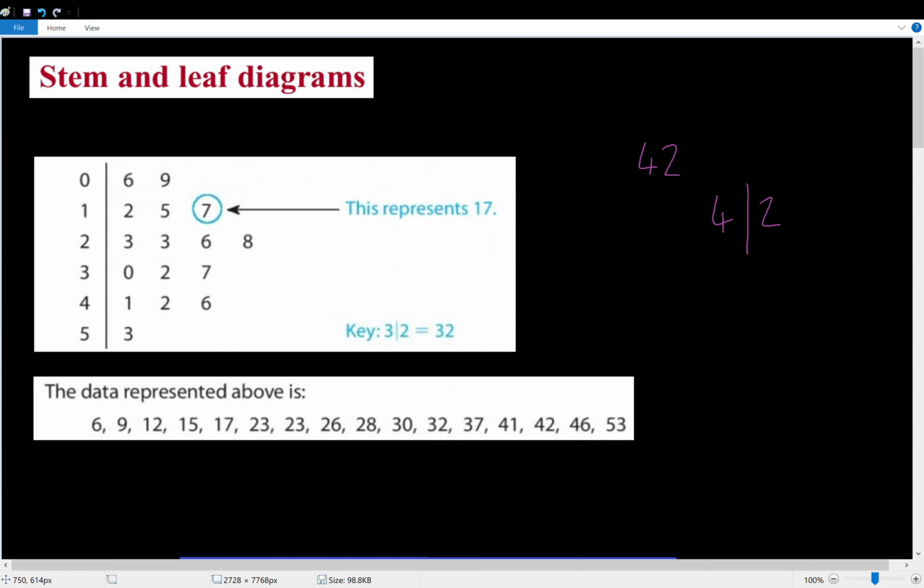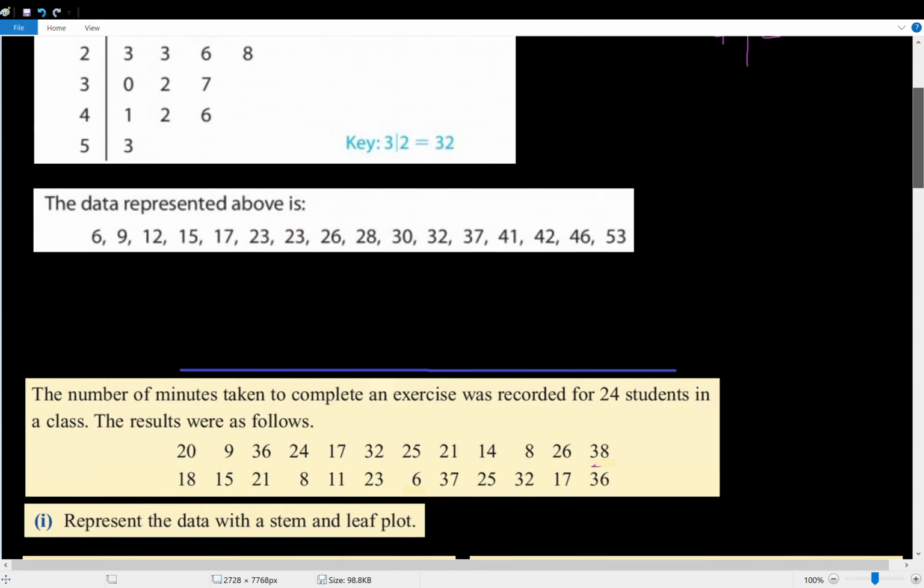Whenever we put a stem and leaf diagram together, we have to include a key, which is down at the bottom of our diagram here, to make certain that we explain how to read off the numbers from our diagram. So in our diagram here you can see this is our stem down the left, we've got our leaves all to the right, and the data being represented by that set is just beneath it there. Let's take a look at our question for this and see how this might be done.